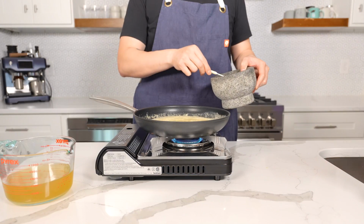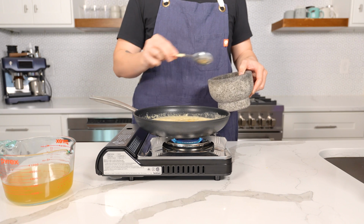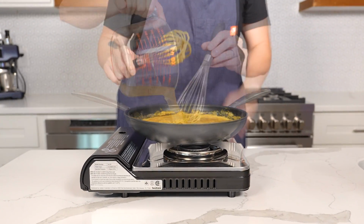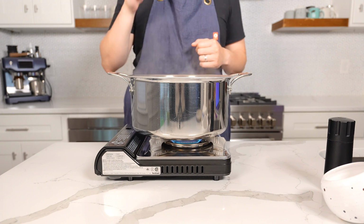So now that we have that nice, deep caramel color, stir in 3 tablespoons of that curry powder mix and cook for another minute. Now let's go ahead and stir in that 2 cups of chicken broth and get it nice and incorporated. Look at that. Once your stew has cooked for 15 minutes, we're gonna wanna marry everything together.